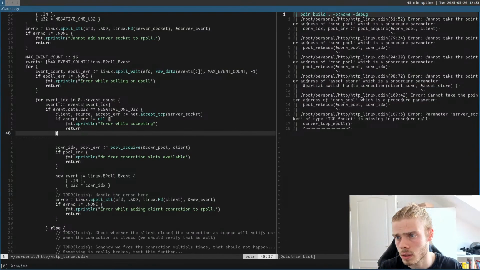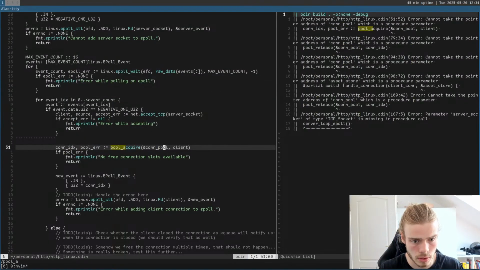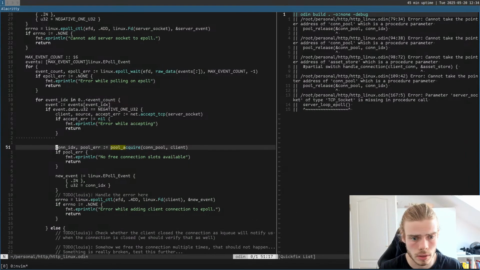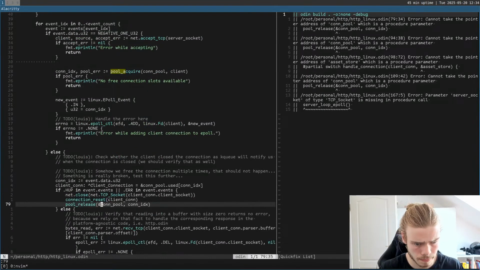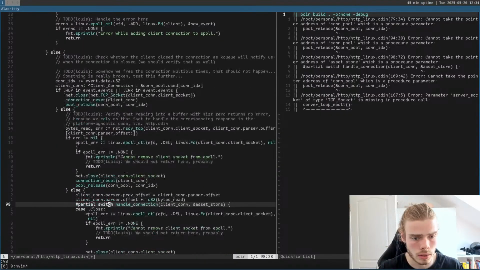Can take the pointer, pool acquire, that's already a pointer. And pool release, that's 79. That's already a pointer. 94 and 98. Client con asset store and 167.